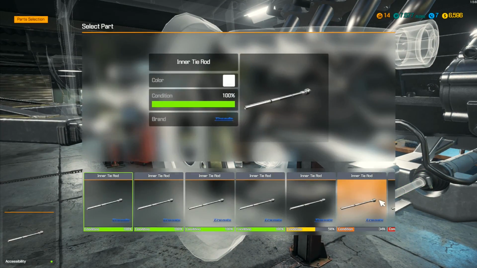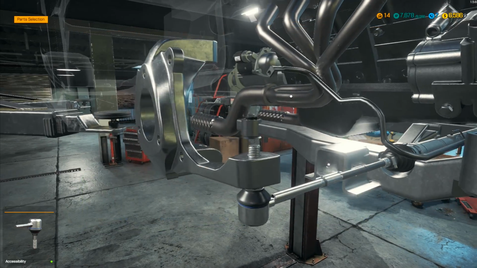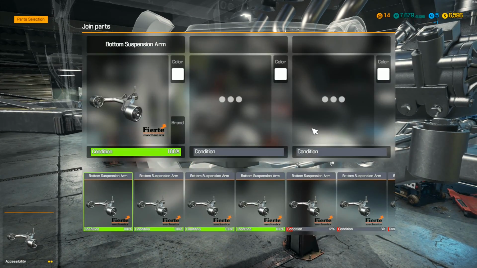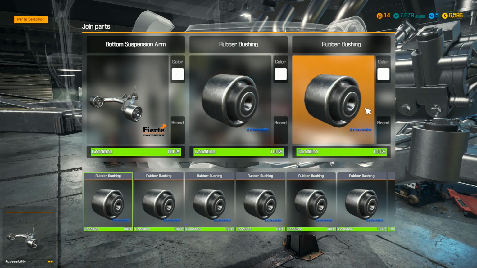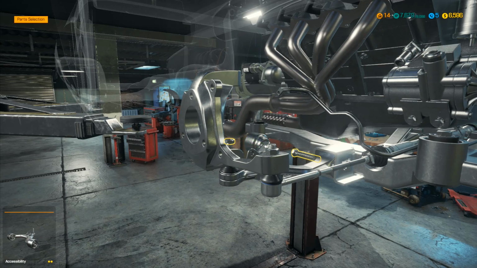So then we can go to the inner tie rod. That one goes on there. And then the outer tie rod goes through. Does up like that. And then we've got the bottom suspension. Now, the bit that we've got on here, I've got some more rubber bushings. They all go in together on there, and then I can do those up.